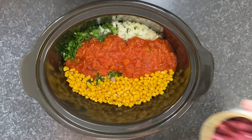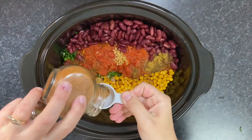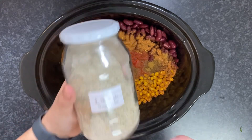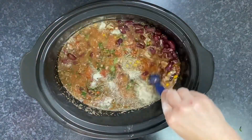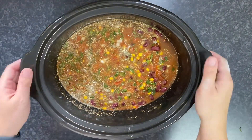I've also got a can of corn and some kidney beans, and all my spices. I am using a homemade taco seasoning and my homemade bouillon powder because I am out of chicken broth. This stuff is amazing — it's made with nutritional yeast and is so flavorful. Adding in my water. We like a really hearty soup, so I only used three to four of the five cups that this recipe called for.